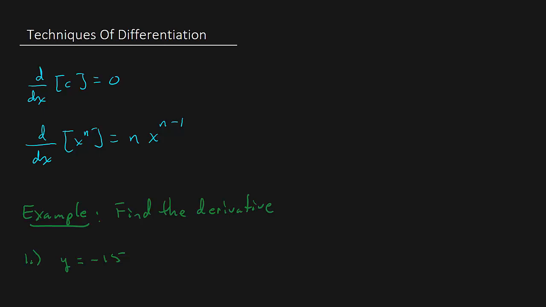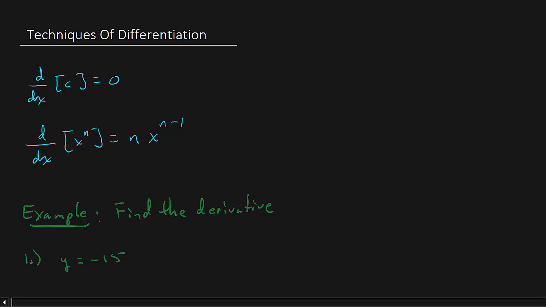What do we have here? Well, we've got techniques of differentiation. So the derivative, this first thing right here, is just telling us that if we're taking the derivative of a number, of a constant, then that's just zero. And then this derivative here, this is the power rule. If you have x raised to a power, then all this is saying is you take the exponent, bring it down in front, and subtract 1 to find the derivative.